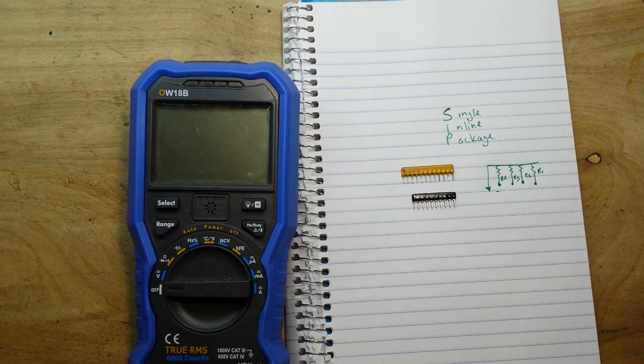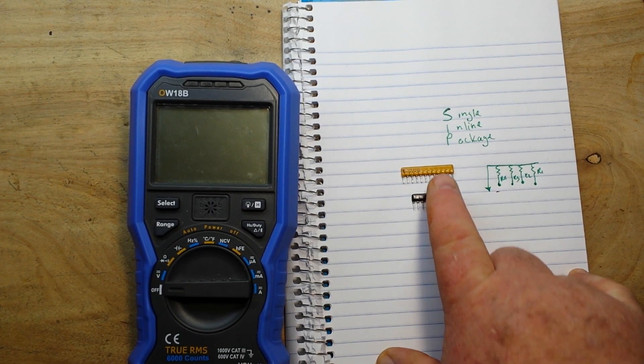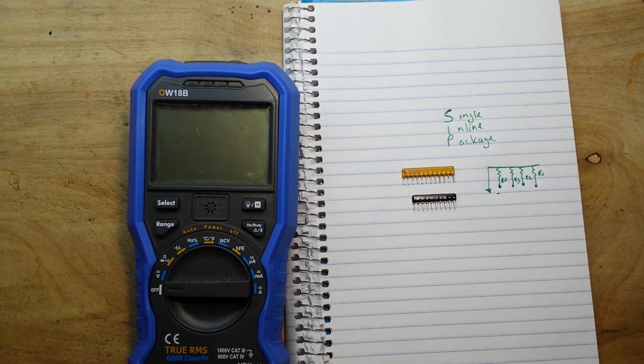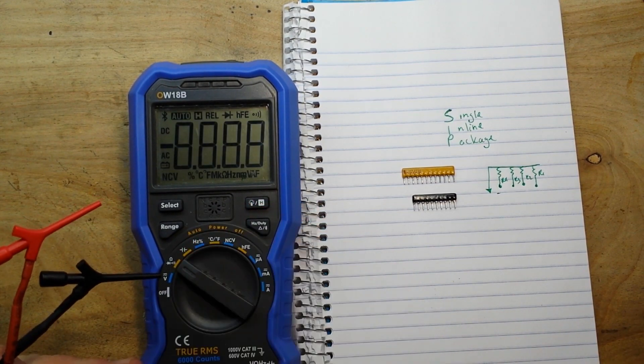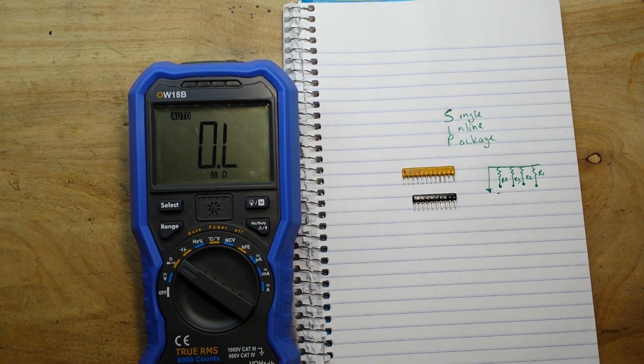This is a 10 pin, that's a 12 pin, and they come in all different resistances. This is 220 ohms, this one is 221 ohms. And I'll give you an idea how they work here. So we'll put that on resistance and now I'm going to zoom in on the SIP here so you can see it.